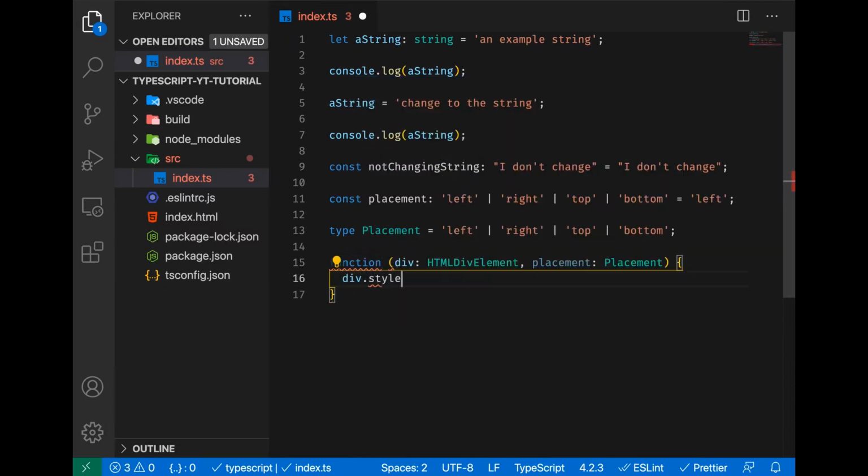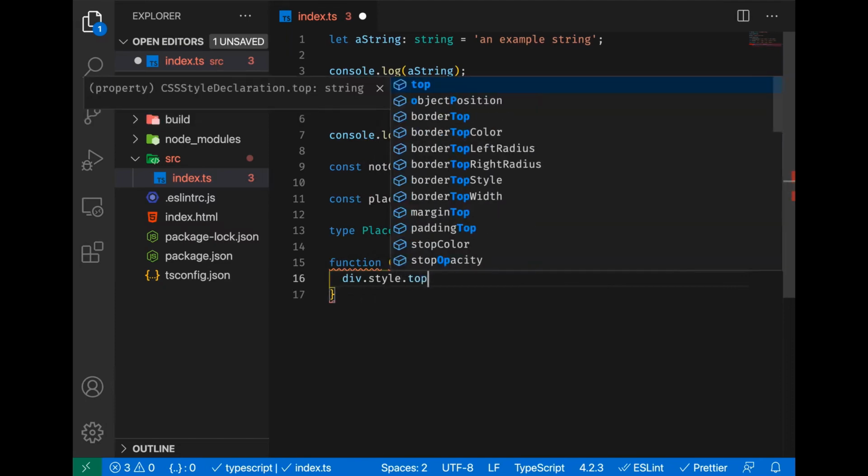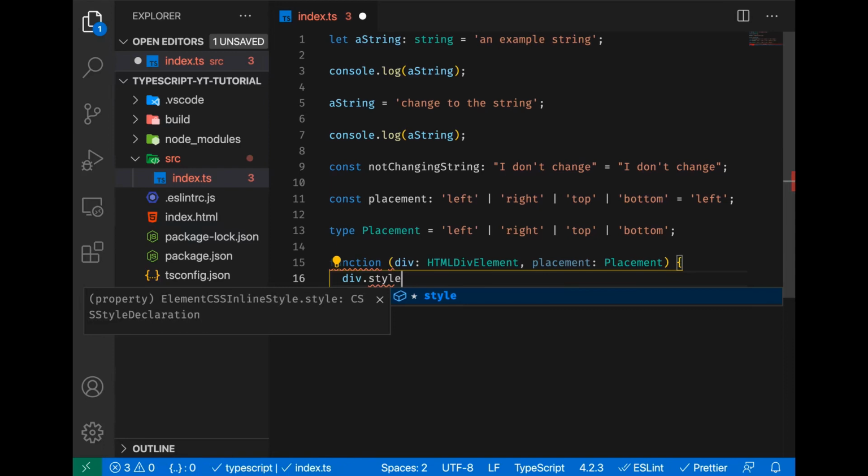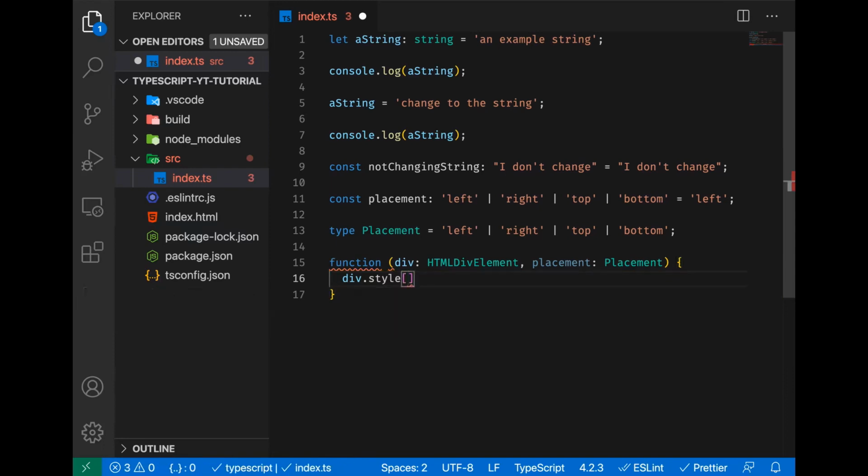We can assign to the style property of this object, which will contain top, right, left and bottom, as you can see from the autocomplete, the value of the placement variable passed through this function, and we can set it to 0 pixels. Maybe the object is position absolute, and then you pass the placement. This function is going to say, well, this object is going to have a style of 0 pixels.